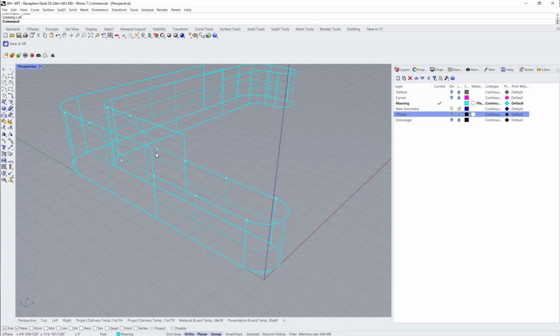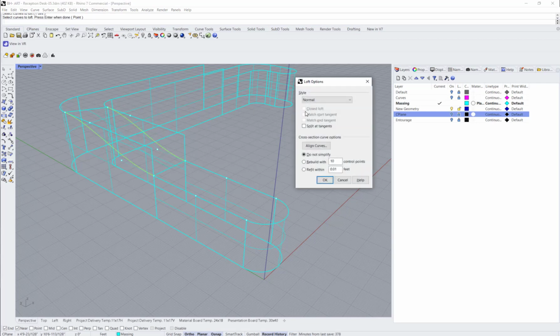Now we can go ahead and generate the transitional countertop surface by lofting these two curves. So what we'll want to do is type in loft, and before we select anything, we'll want to navigate down below and click record history, which will be discussed here in a minute. Back to the command bar, it's asking us which curves to loft, so we'll just select the one on the left and then the one on the right, and when we're done, we'll press enter. The loft option default settings are correct, so you can go ahead and hit OK.